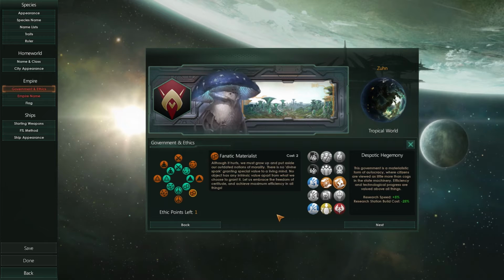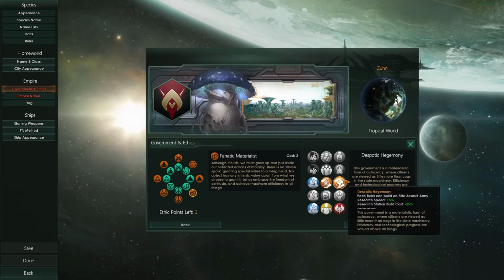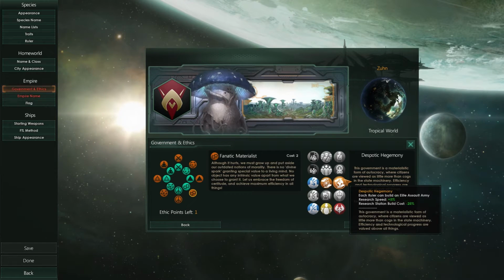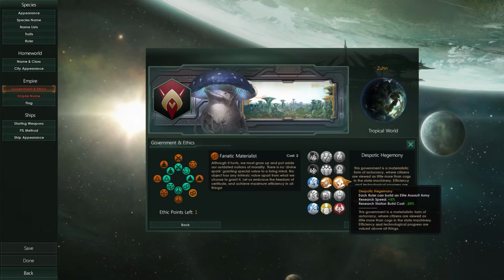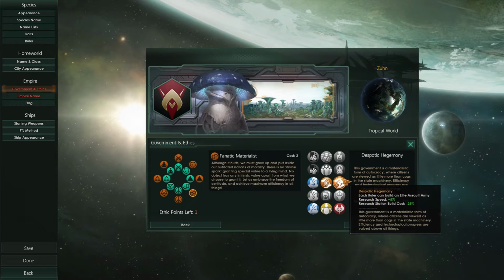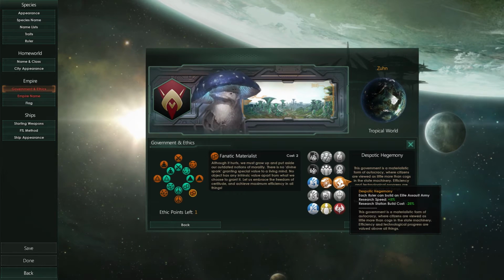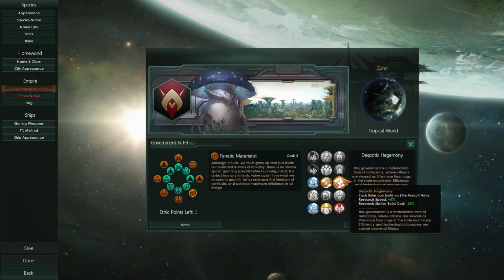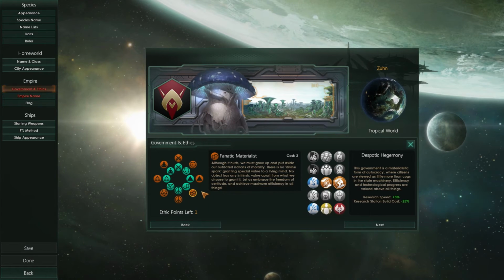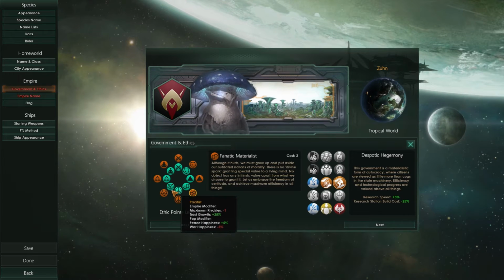This will increase research speed, decrease research station build cost. This is a despotic hegemony, which means it is an authoritarian government. You're going to have a leader. They're not going to be elected. They're going to be selected by you, and then they're going to have a lineage of people who inherit the throne. And this one's based all around materialism, based on research. We're going to do things the right way. We're going to have the efficiency of an authoritarian government at our side.